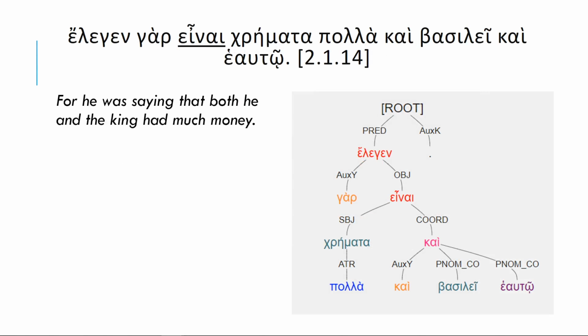How about this? For he was saying that much money was to the king and to himself. So in English, we would say both he and the king had much money. So money is the subject in the infinitive. It's going to be in the accusative. And these are datives of possession acting as pronouns. The infinitive is the object of the verb of speaking. So we have a subject, the infinitive is the object of that, but this is the subject of that, and these are the pronouns on it. Datives of possession often act as pronouns depending on the emphasis.